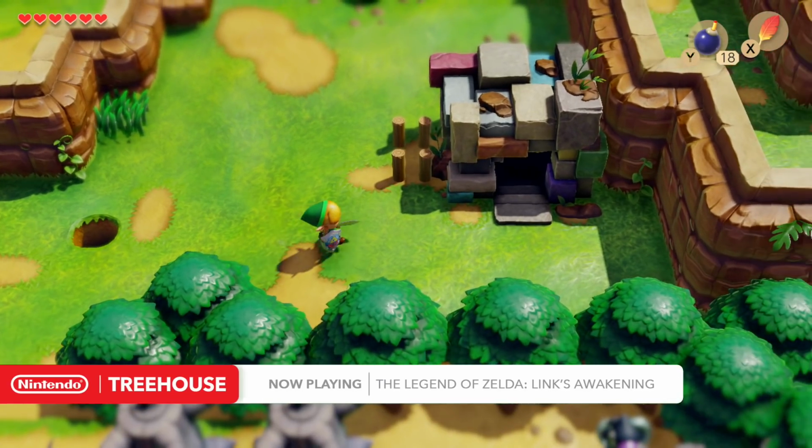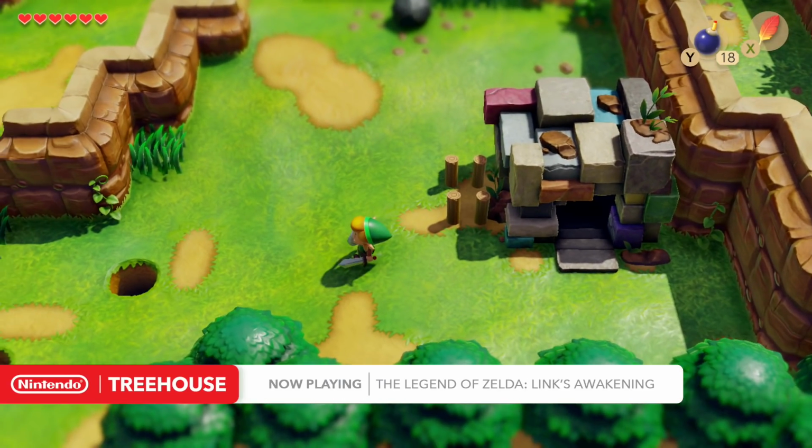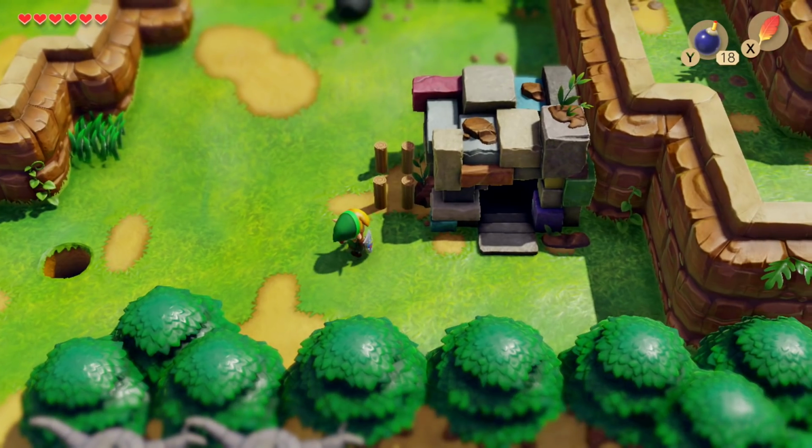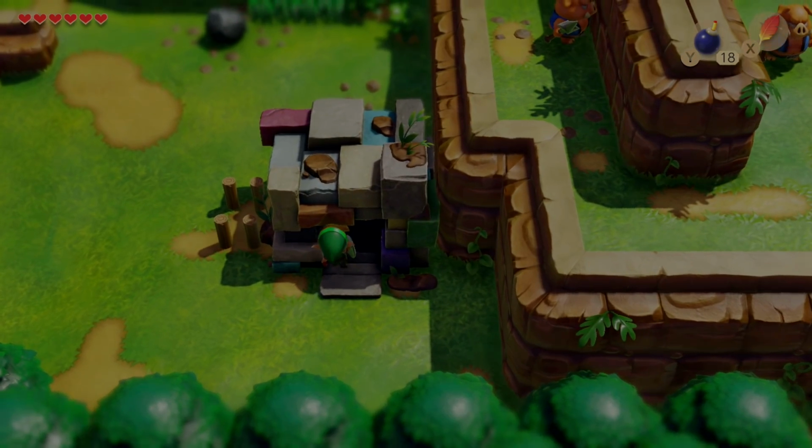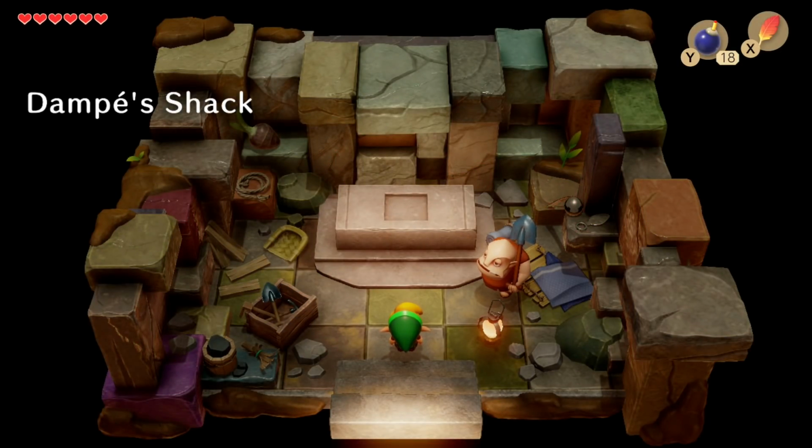And this is something that DX players might recognize as being the camera shop, but in this game, it's something brand new. It looks like a shack. Yeah, it looks a little bit like a shack, and it's filled with our friend Dampe here. He was looking for an adventuring assistant too.